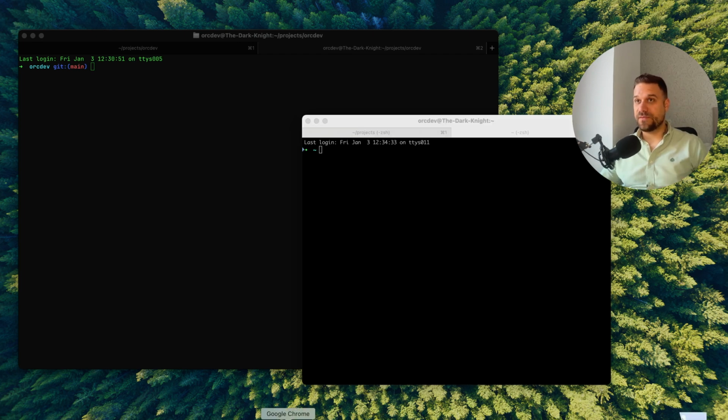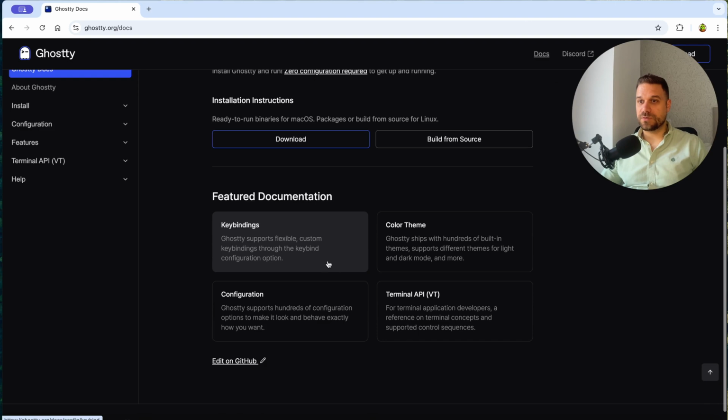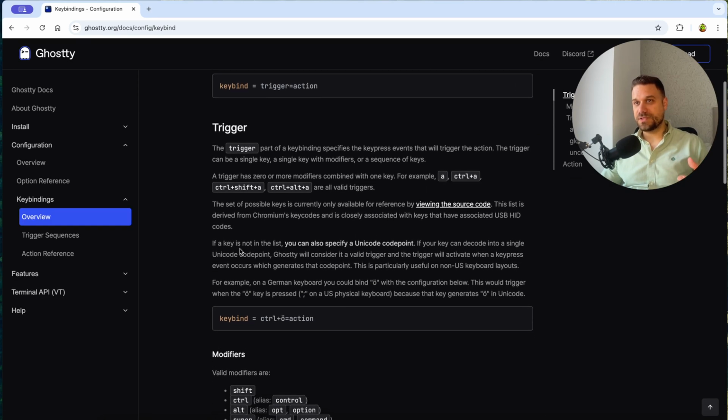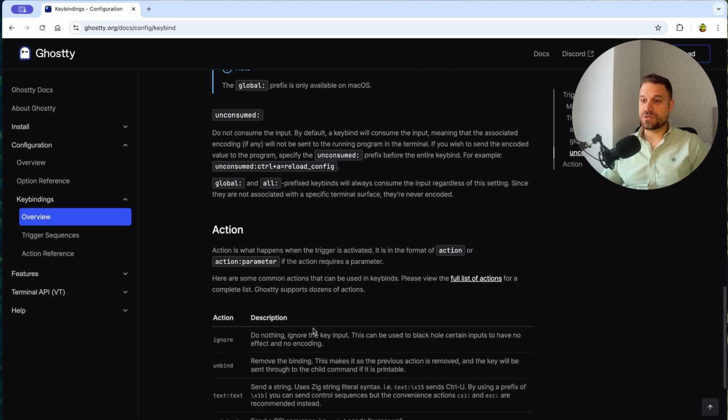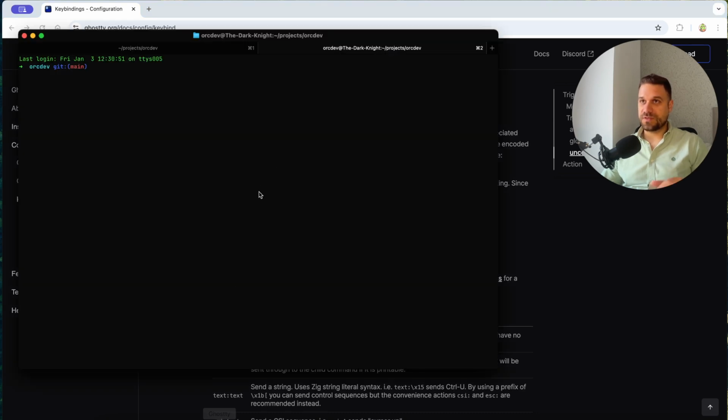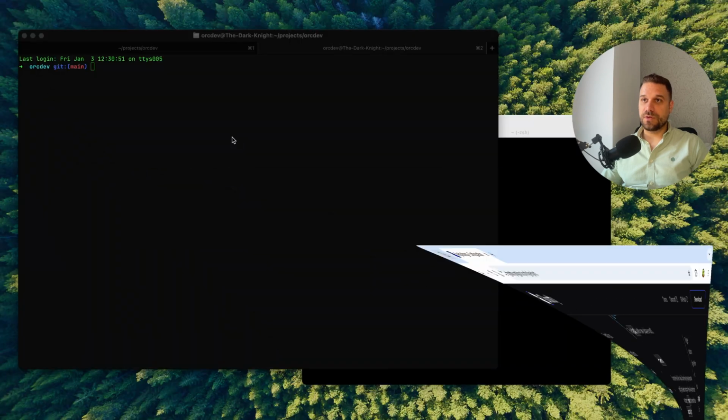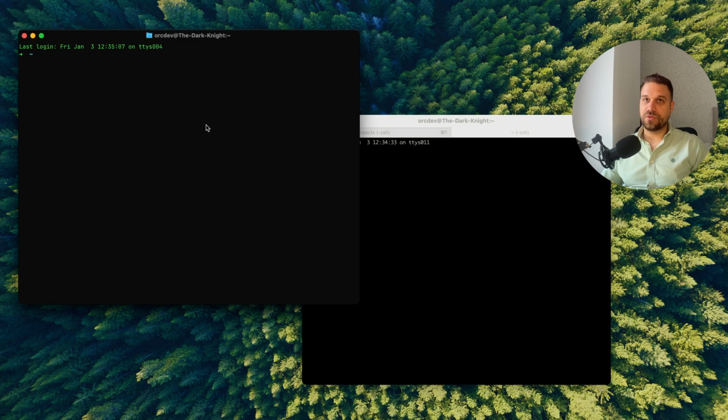Next cool thing that we have are key bindings. So here in the docs, we could go to the key bindings, and it's really easy. We just put them inside of our settings and we can put to our key binding whatever we want. So what I tested is just what I showed previously. If I, for example, create a completely new tab, and here when I do Command L, I am creating automatically cd users OrcDev projects, so I can do that much quicker because like 90% of my time when I open a terminal, I'm going to this directory. So this one is really awesome.